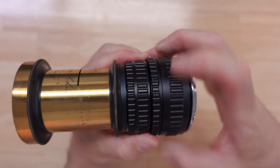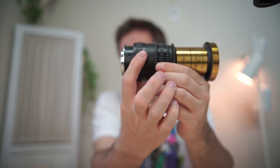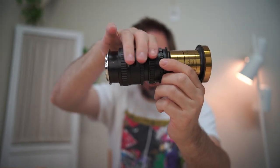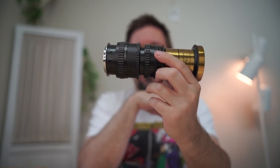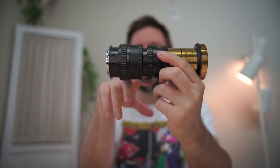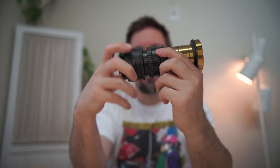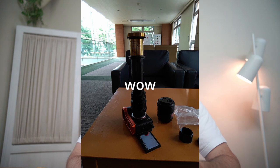And then these have bellows built in, which I can use to get it to the right focal length. So I had already previously bought these two mount adapters. This is as far as I have gotten, but this is still not close enough. So I have actually ordered some more extension tubes to use with this so I can extend this further and hopefully get some things in focus. So I will show you afterwards how it works with the extension tubes and hopefully with some stuff in focus.